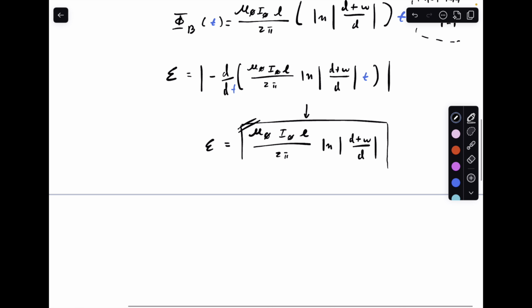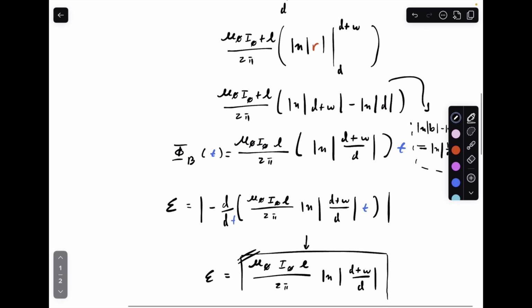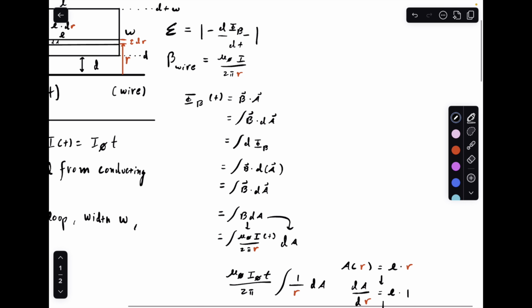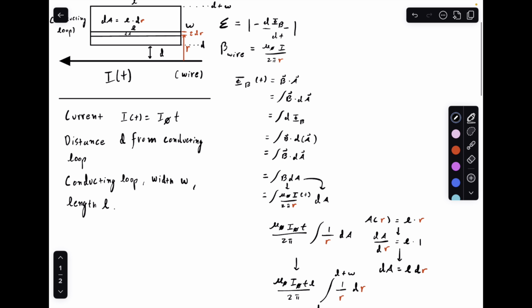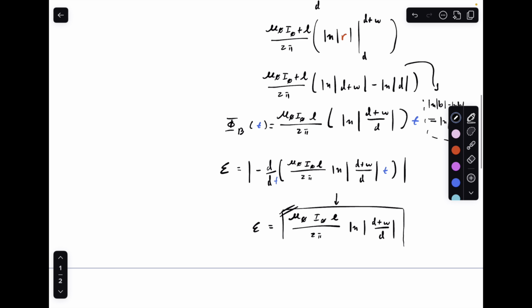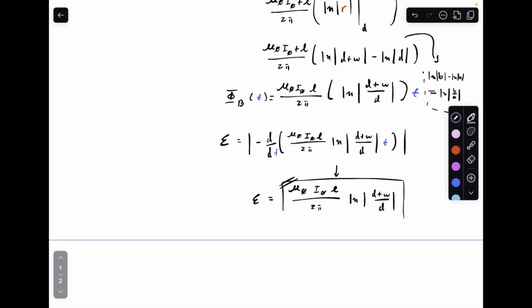So hopefully that helped you guys and it made a little bit more sense. But yeah, that is the entire derivation. It took a little bit, but we got there. Hopefully it made some more sense, because this is honestly one of the more difficult derivations. Not the most difficult, but definitely up there.